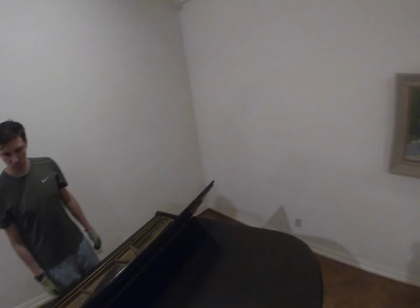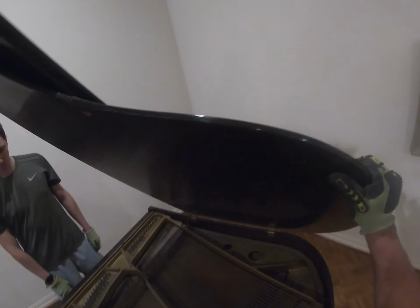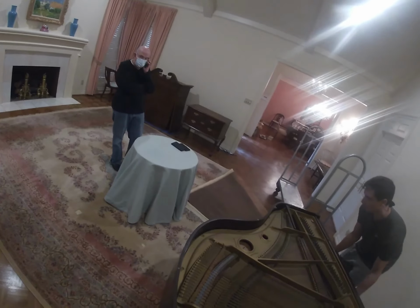I'm trying to move it this way so I can get this off. This thing weighs a lot. Ready? I'm trying to move it that way. Move it that way. The piano.